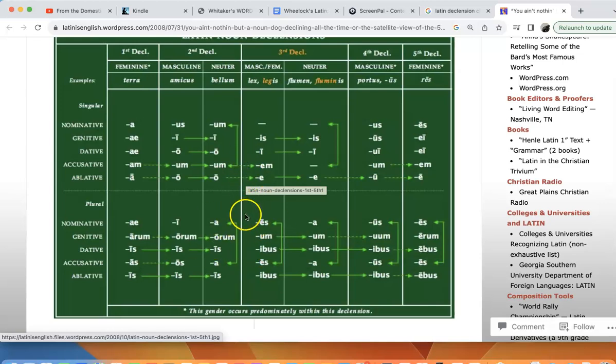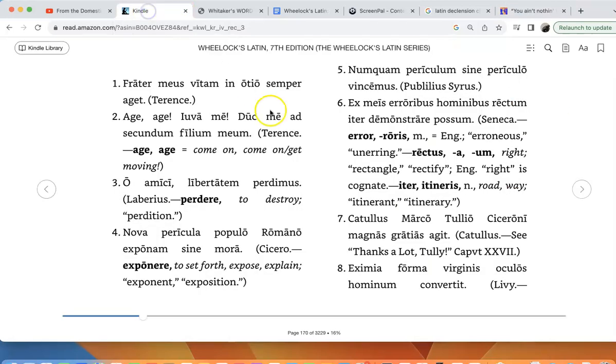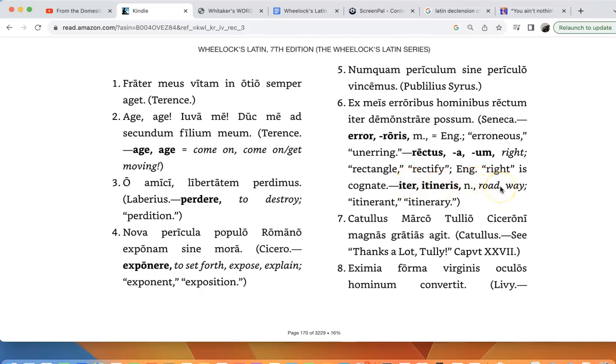So these are the basic patterns, because with iter, when you look at third declension accusative singular, you think, well, wait a second, Dr. Thomas, it ends in EM. Well, there's always exceptions, but by and large, if you can learn this, you're going to be really successful in Latin and reading original Latin text. But here's an outlier, but this is something we're going to have to be aware of, and of course they give us the meaning of it right here.